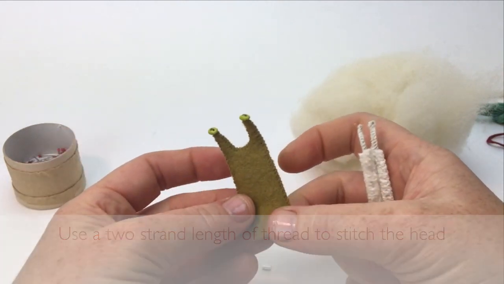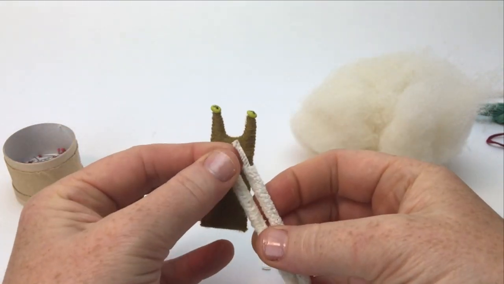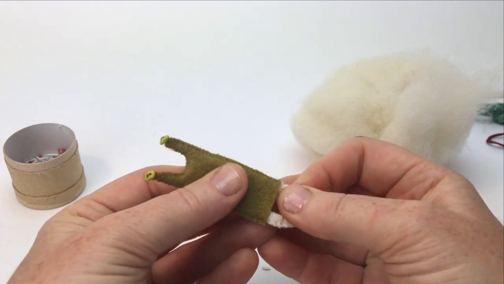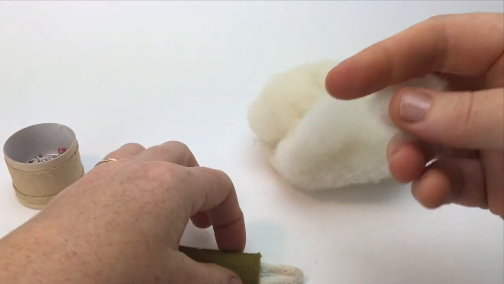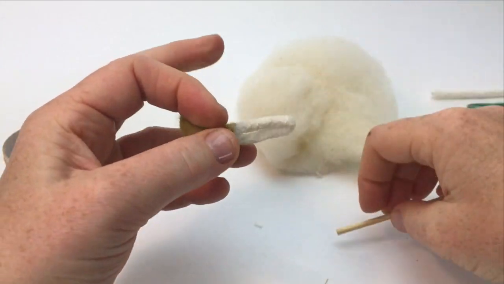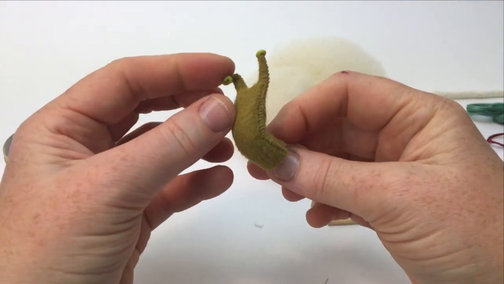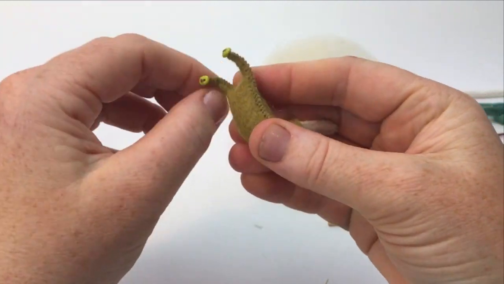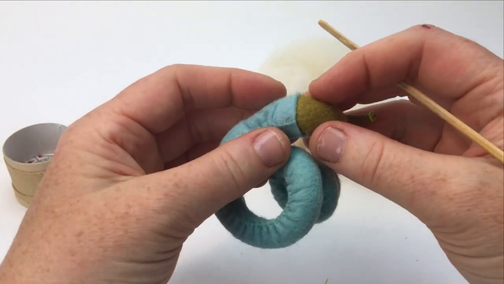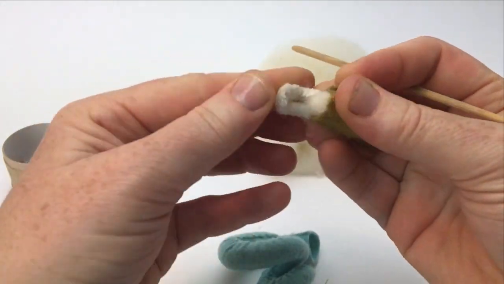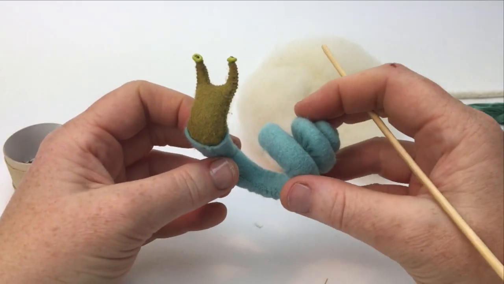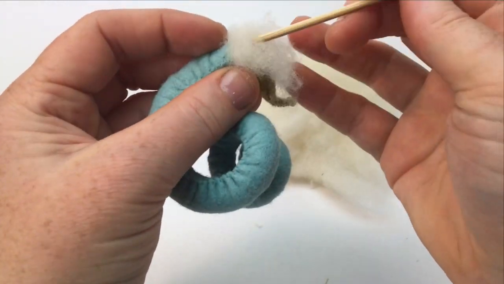Whip stitch the sides of the head, leaving the flat base end open for stuffing. Then sew one seed bead eye onto each pointed felt end. Fit a piece of wire or pipe cleaner up into the head and the pointed eye sockets. Then use your bamboo skewer to push small pinches of stuffing into the head. When you have finished stuffing the head, fold the pipe cleaner so that the head is at a right angle and bend the eyes down so that they look forward. Insert the pipe cleaner end of the head into the hole you left at the end of the spiral shell tube. If the pipe cleaner is too long, fold the end in order to make it fit well. Use your bamboo skewer to stuff around the neck to fill out the end of the shell tube.